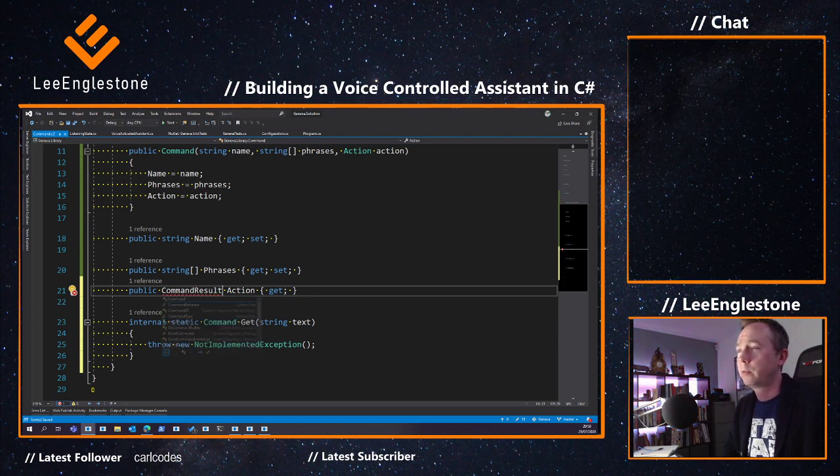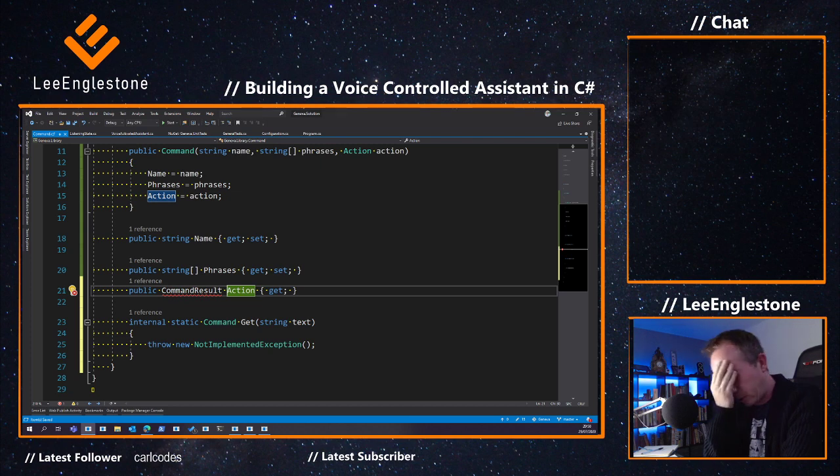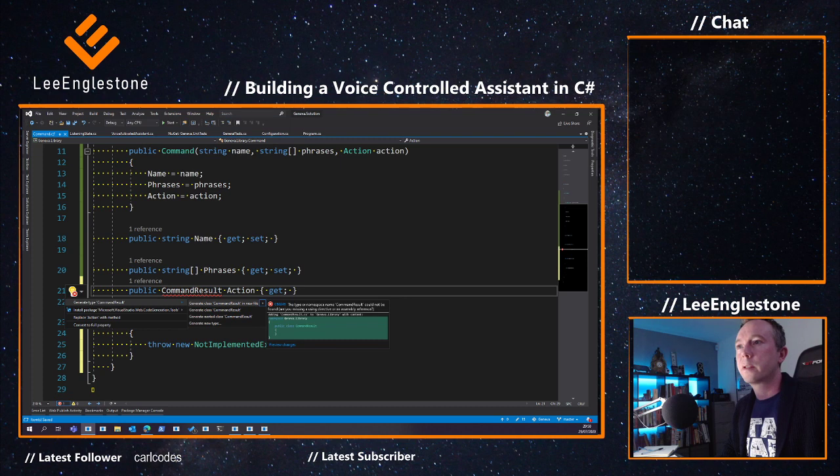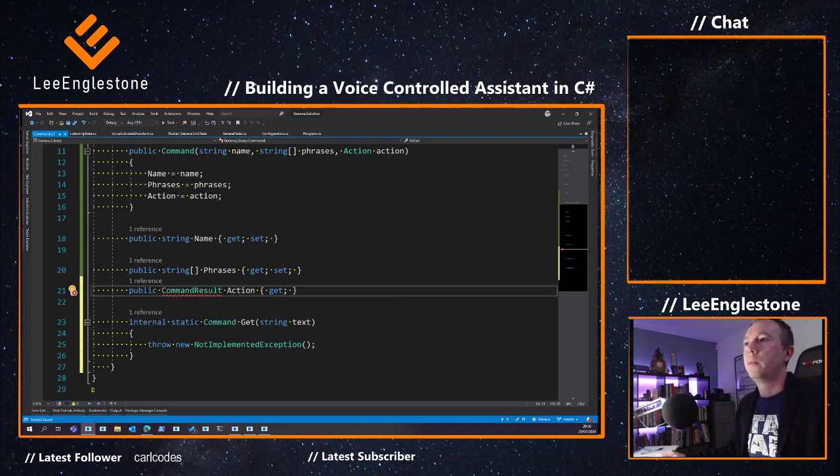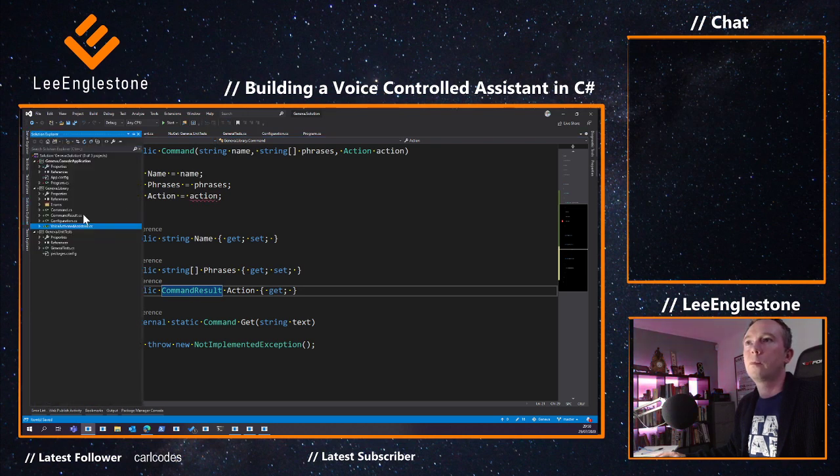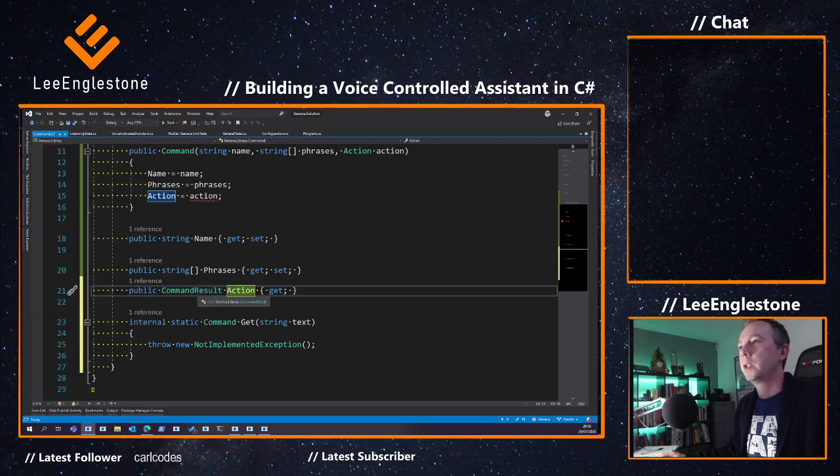Perform action. See, I don't like the word action because action is a noun, not a verb. I'll do that in a sec. Command result, let's create a class for that. That's fine. Command result.